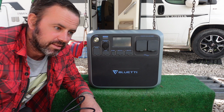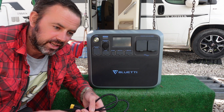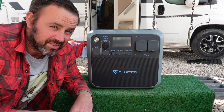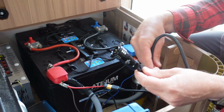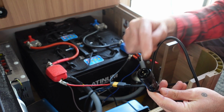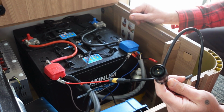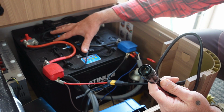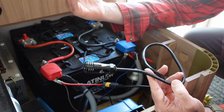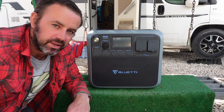So inside the van as well, I'll have to show it you separately, we do have wires that come off our leisure batteries. So we have the charging point come off the cab battery in the front, and then we also knock together a wire that comes off the leisure batteries. This is another SA20 lead that you can buy off Amazon, and basically it's just a little plug on the end. This plugs directly into the side of the Bluetti, and then it's just connected simply to the pos and the neg. So if anything ever happened here and these for whatever reason went down, then you just plug it into the side of the Bluetti, and the box basically then will run the whole van. It probably would suck the power quite a bit, but it would be good in emergency situations if you ever had a problem with your batteries.